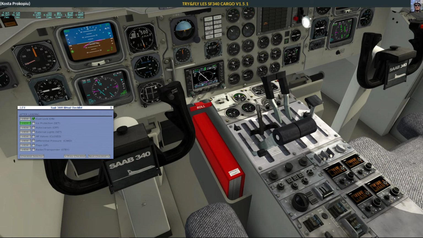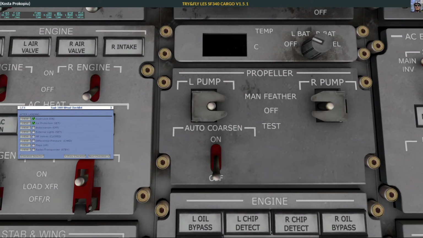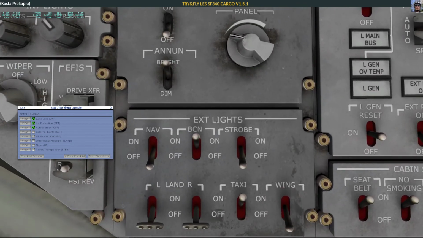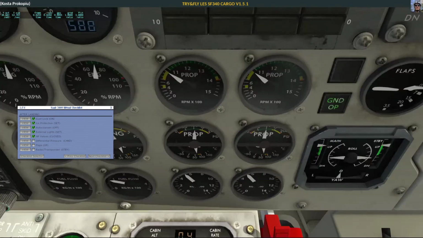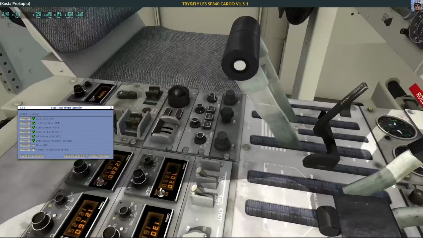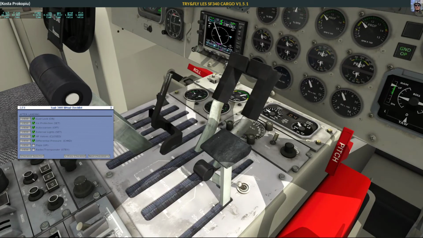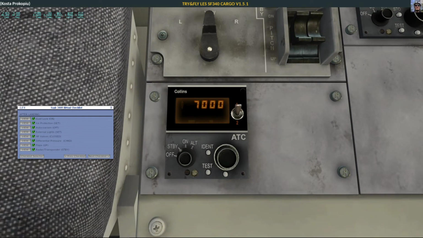Okay. So then the ice protection is off. The autocorson needs to come off. The external lights, landing lights, taxi is on. Okay. The HP valves need to be closed now. The differential pressure checked, yeah, it's okay. Flaps are up and the radar and transponder is on standby.